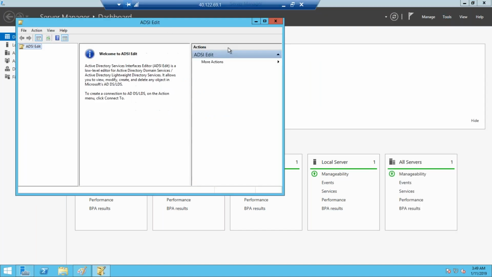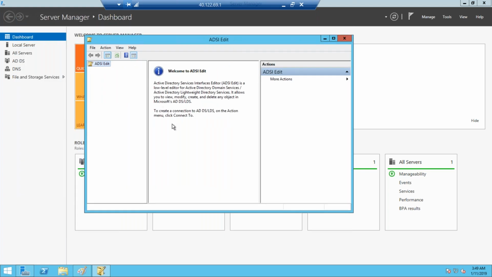This is Active Directory Services Interface, guys, which helps you to add a container in Active Directory. There are a number of things you can perform using this tool, but basically we have to extend the schema. We have to add one container, that is System Management.